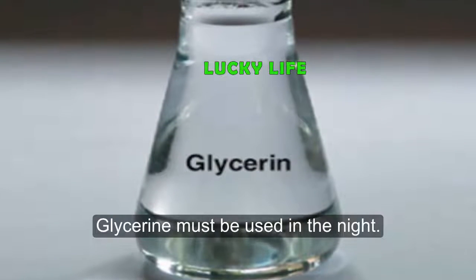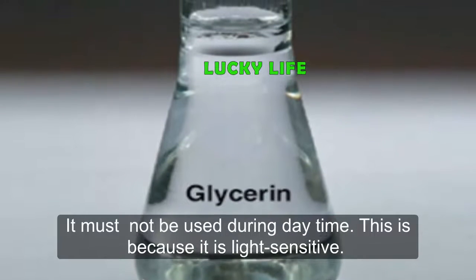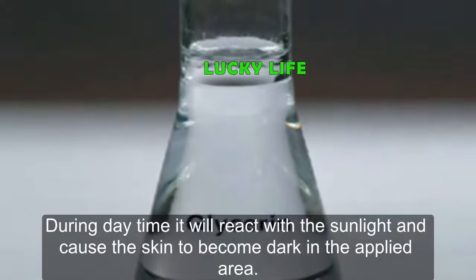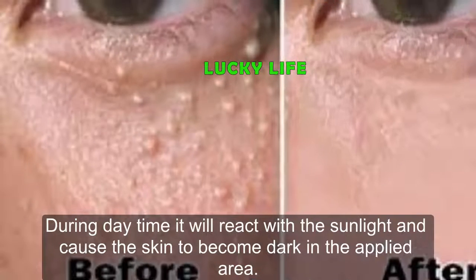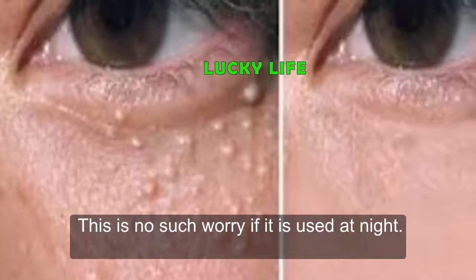Glycerin must be used at night. It must not be used during daytime. This is because it is light sensitive. During daytime it will react with the sunlight and cause the skin to become dark in the applied area. There is no such worry if it is used at night.